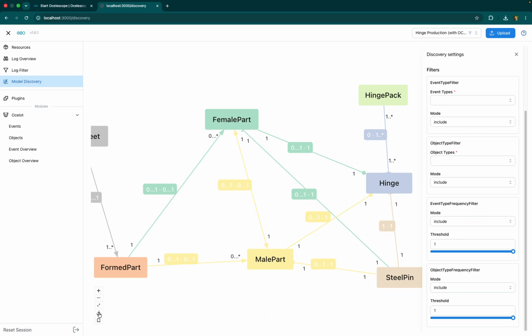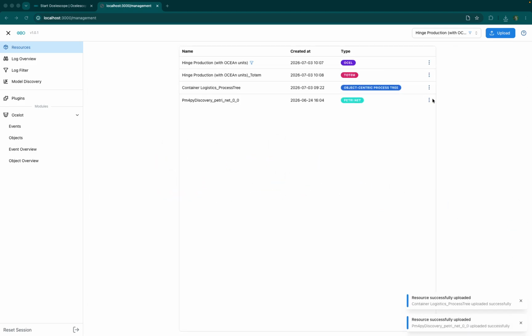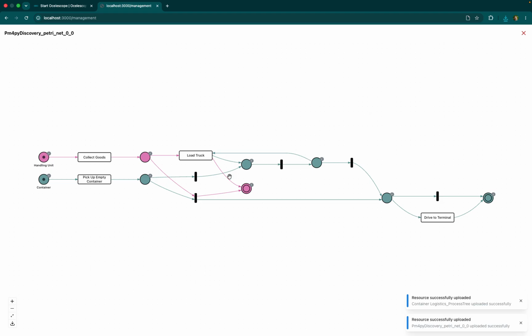If you have a model that you like, you can export it, but you can also save it to the session. The resource view shows all logs and resources of the session, and they can be shared across the base tool, plugins, and modules. You can also export them from here. And naturally, you can also import previously exported ones. Now, of course, you can also view them here if you want.